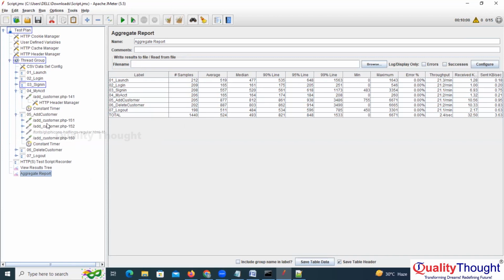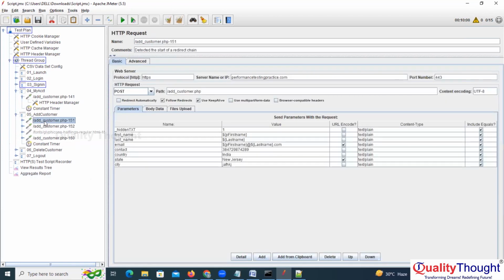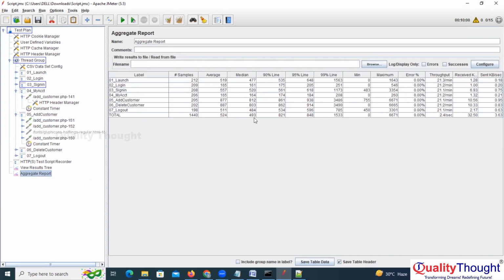Okay, I'll explain it clearly when I go to that throughput shaping timer, this timers topic. There is a separate topic for pacing, right? Throughput shaping timer, precise throughput timer, constant throughput timer, and all these topics are separate. So then I'll explain you clearly. If I explain you now, you will get confused.